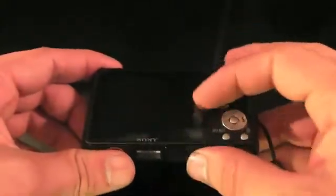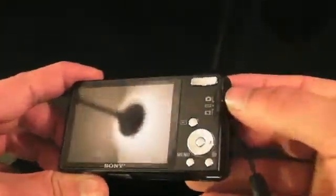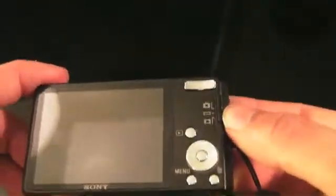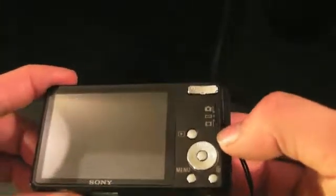And the next one is the W350. You have got optical zoom on this one, and a nice large LCD. You've got your photo mode up there, the whole pan sweep thing, panorama from Sony, and your video capture mode, which films in HD, where the Vivitar films in standard definition. In fact, I'm not entirely sure that the Vivitar records sound, but we'll have a look at that later.